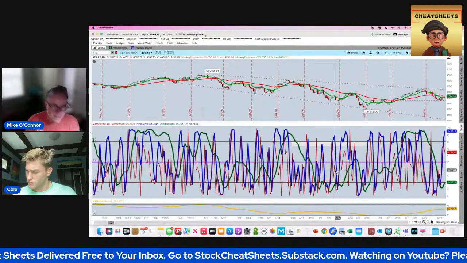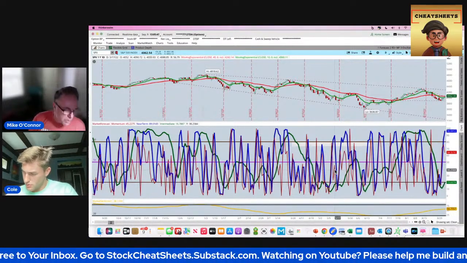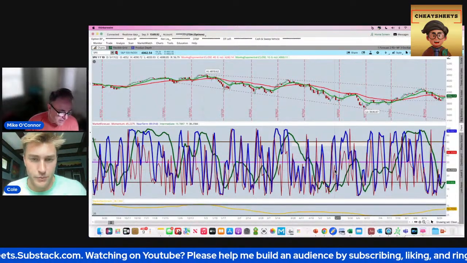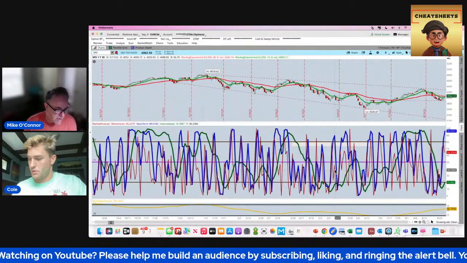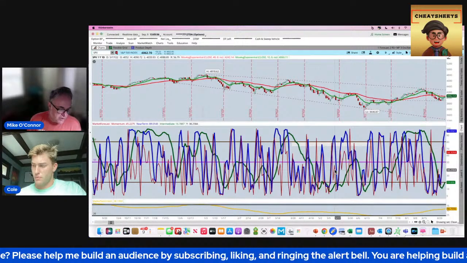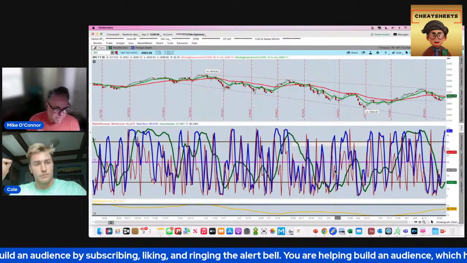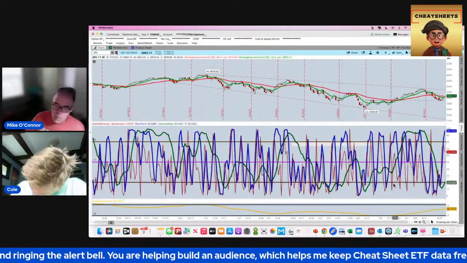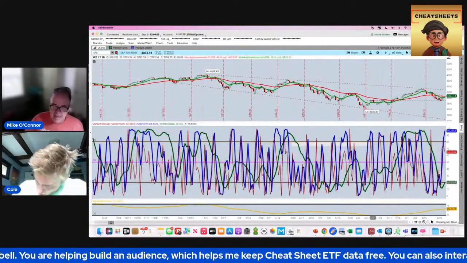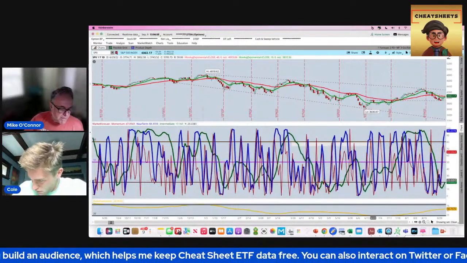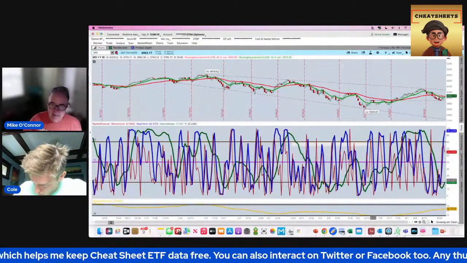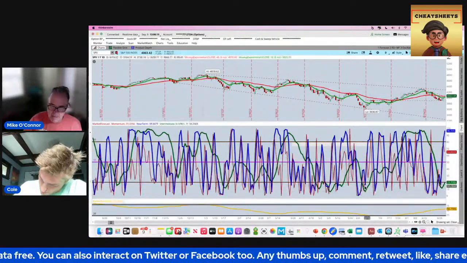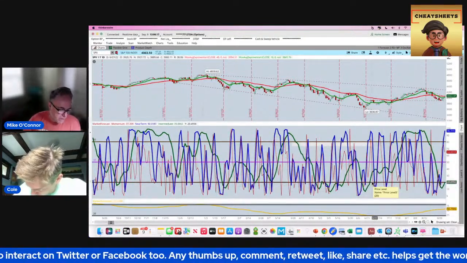Since we're just about out of time, we're going to do one signal to give you an idea of how to trade it. And it's probably the signal that comes up the most on cheat sheets. It's called the buy the dip signal. For a buy the dip signal, we definitely need to have the green market forecast line in a bullish posture. So the green intermediate time frame needs to be in a bullish posture that is neutral plus or better.